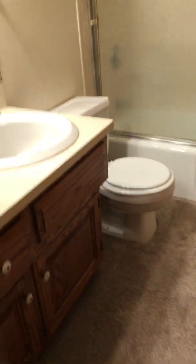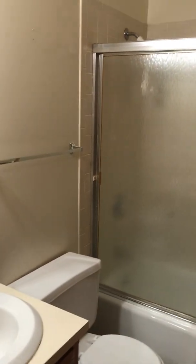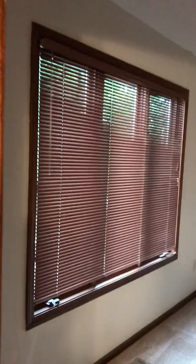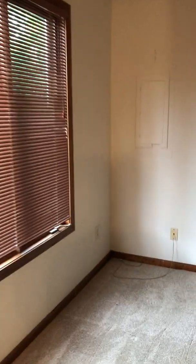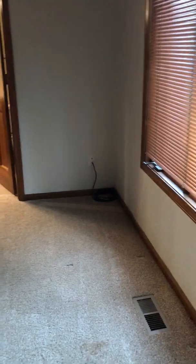Okay, so here is the bathroom on this level. Carpet in the bathroom, and you've got the same Formica countertops in here, and it is a full bath tiled shower situation, and it creates access to this next bedroom here, which is again a pretty good size. It might be hard to tell, but this flooring sinks down to this corner. And when I'm walking on it, there's a very real incline there, but it's hard to get that to come across in a video.